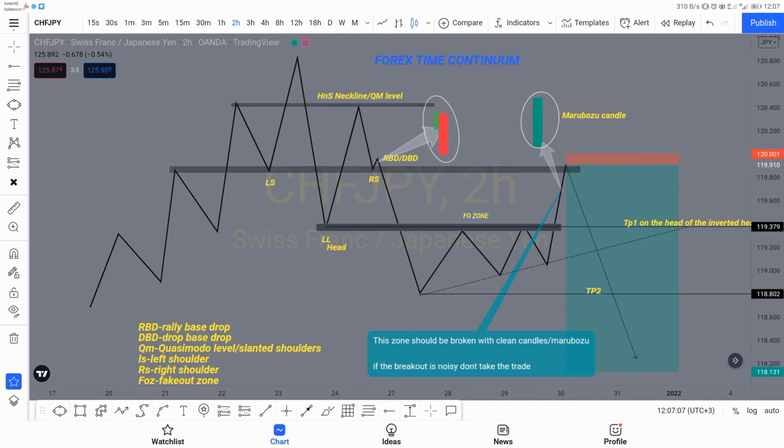For the take profit, as I've labeled, TP1 is on the head of the inverted HnS pattern. The head of the inverted HnS is the lower low on the left side. So that's your TP1. Then the TP2, the origin of the move. Obviously there is some liquidity on that trend line. There is always a trend line or equal lows. So that's where the price might land later. But on TP1 you usually take partials. I usually take 50%.